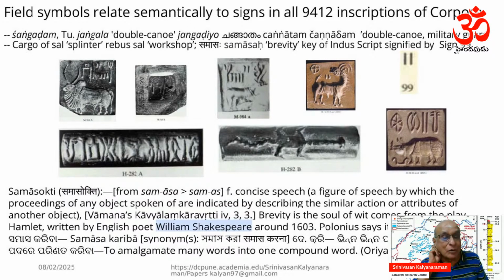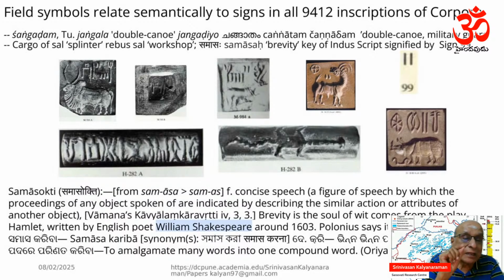Okay, two parts. Now, there is a remarkable feature of the writing system. They do not show just a simple animal. To the animal, they add some information. For example, in the case of the seal with the goat, it is looking back. It has got its horns turned backwards. Then it has got a tail. The tail also looks like a sign, a small little short tail with 3 strokes. So the tail has been added to the animal.